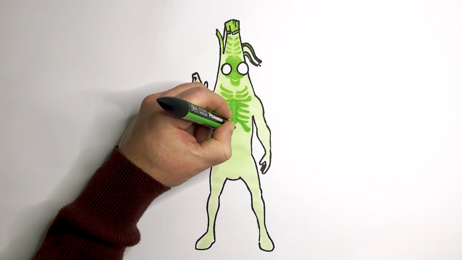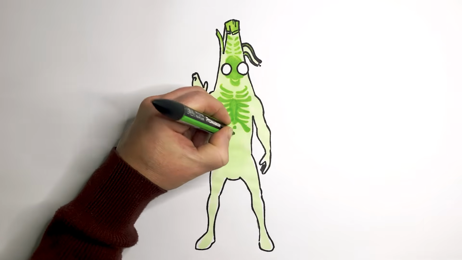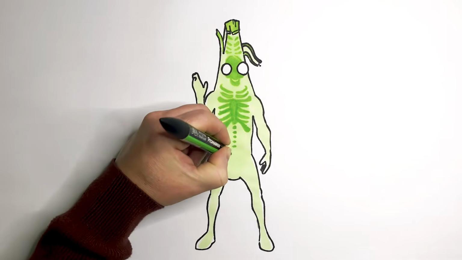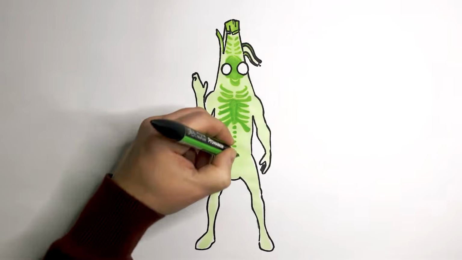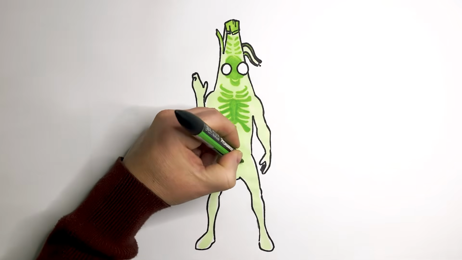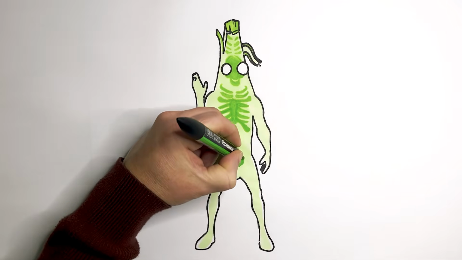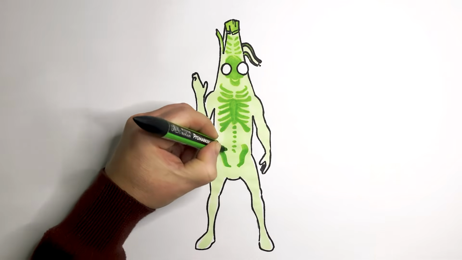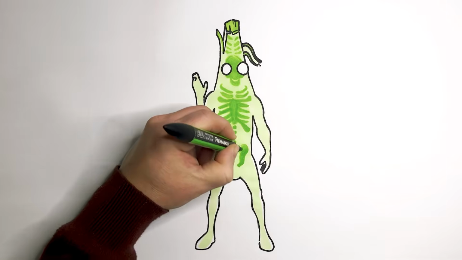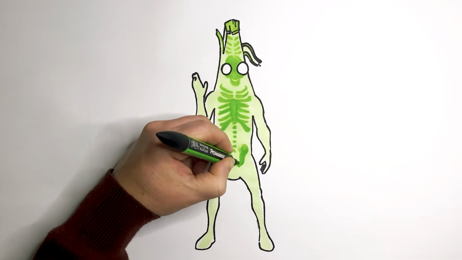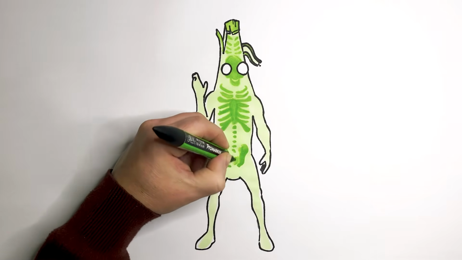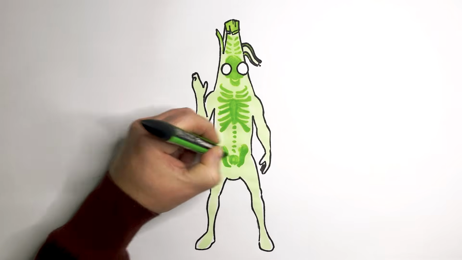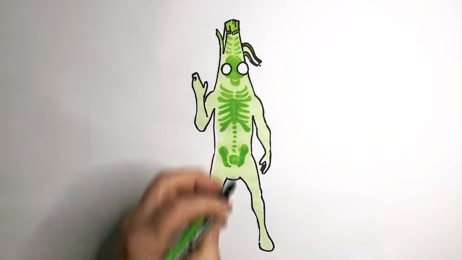So I'm just gonna go in and sort of just mark in a few little hints of spine in there. Just dot it down. Then he's got his hip bone, so I'm gonna sort of come out here, a little hip there, kind of goes to the back, so widens out there. And there's just a little hint sort of around here of the hip section. There we are. That's pretty cool.